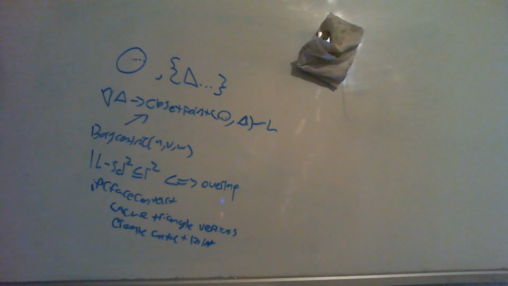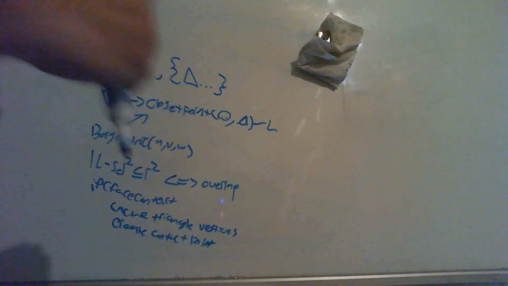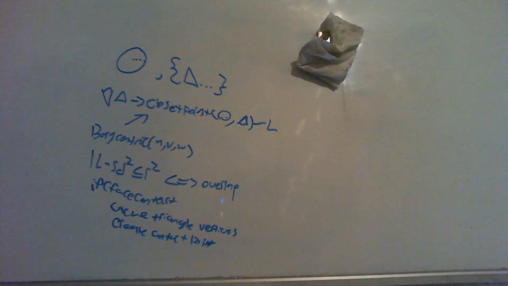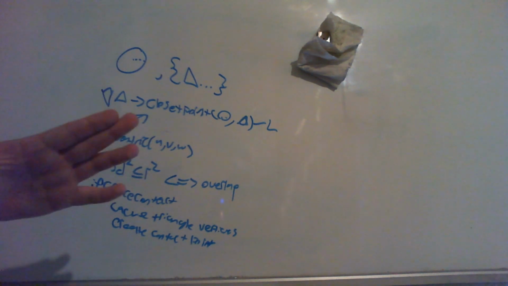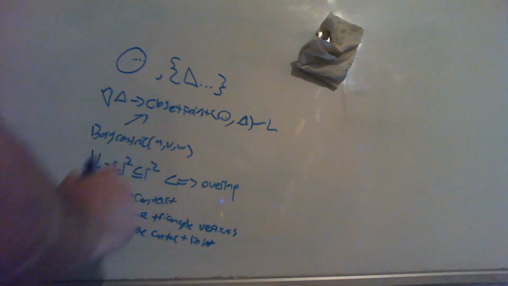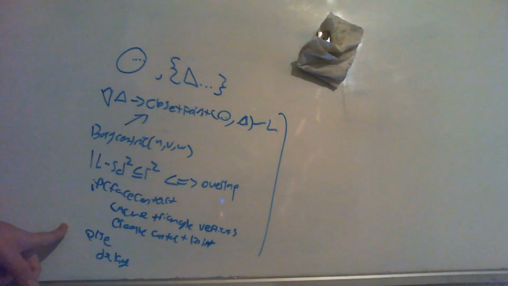The contact point will be created in the same way as the sphere in the hull, where we put the contact point as the closest point L. The penetration is the distance from the surface point to the closest point, and the collision normal would, in this case, be the face normal. If we don't have a face contact, we just delay the triangle for further processing. And that takes care of the first loop.